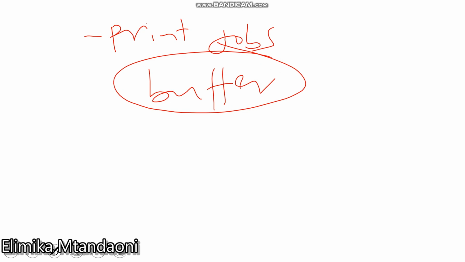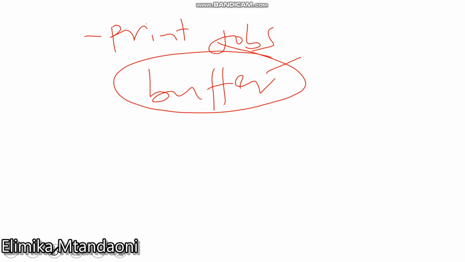So if you command print, for example, you are printing a number of documents, it is possible, after you have clicked the print button, to even detach the wire that connects your computer with the printer, because the printing jobs become spooled. That means they are put in a queue to wait to be printed. This happens because the computer can send printing jobs to the printer faster than the printer can print them. So the jobs must be stored and then passed to the printer at a rate it can handle. Once the CPU has passed a print job to the buffer, it can take on the next processing task.